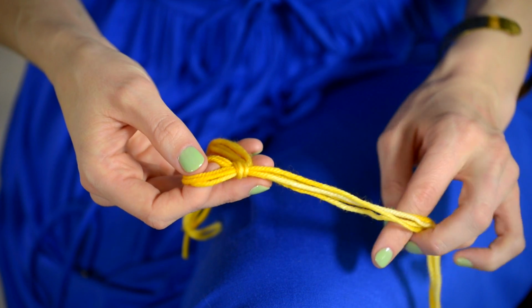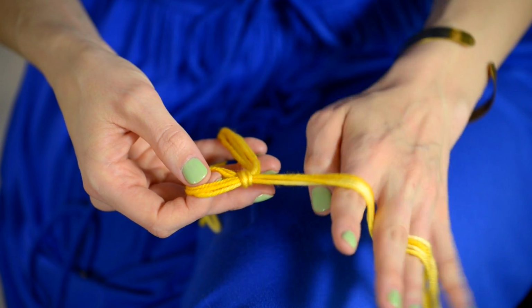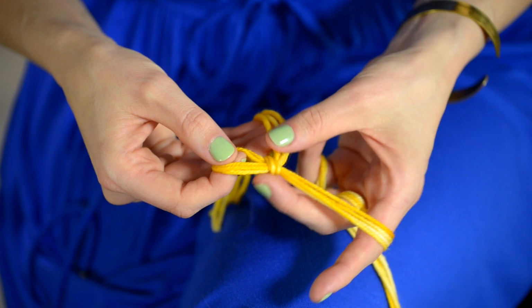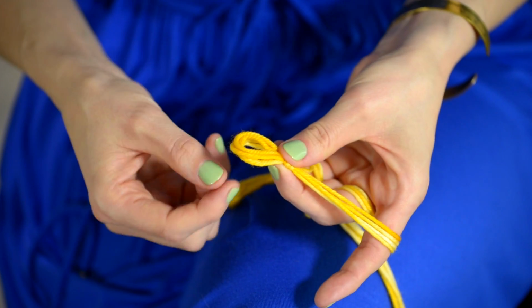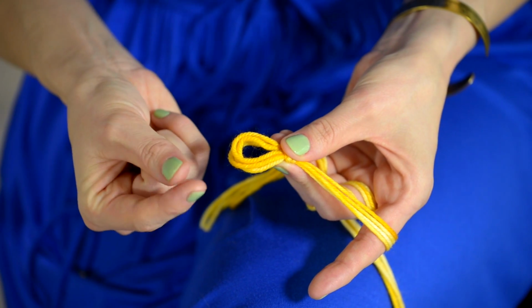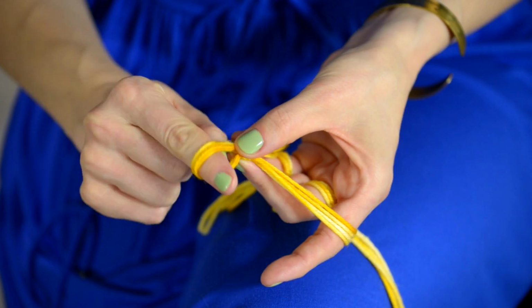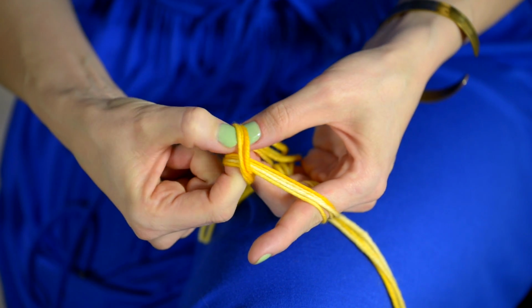Now we're going to work some chains. So I like to run the yarn through my fingers like this, and then grab the knot with your thumb and your middle finger just to secure it. And then you're going to use these 2 fingers as your crochet hook basically. So stick those into your loop, grab the yarn and pull up a new loop.